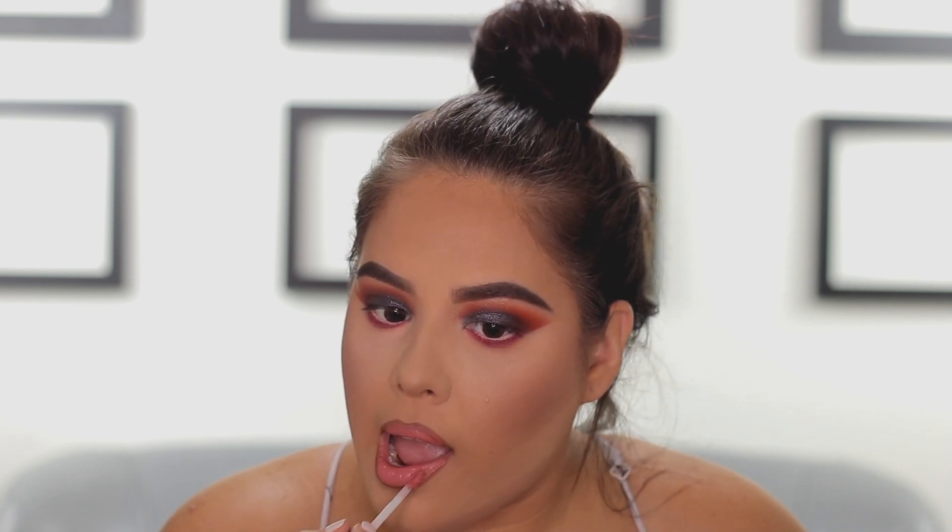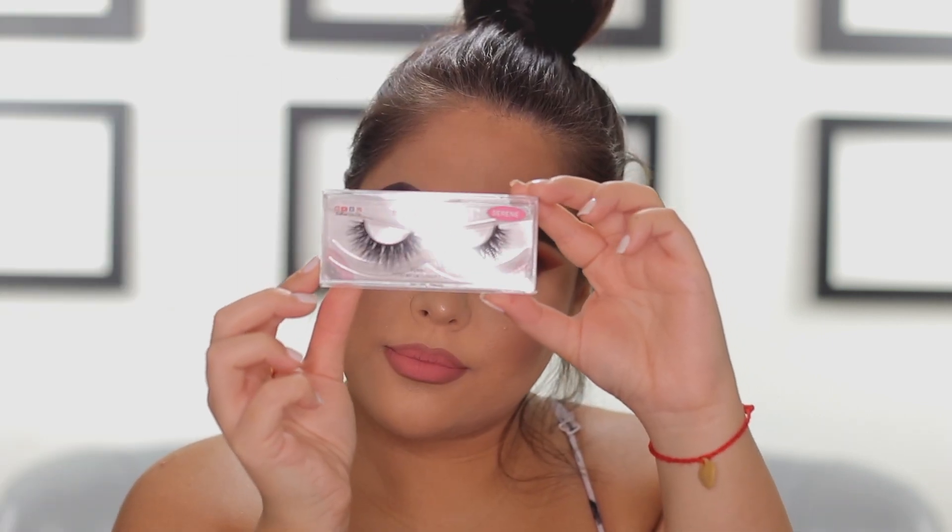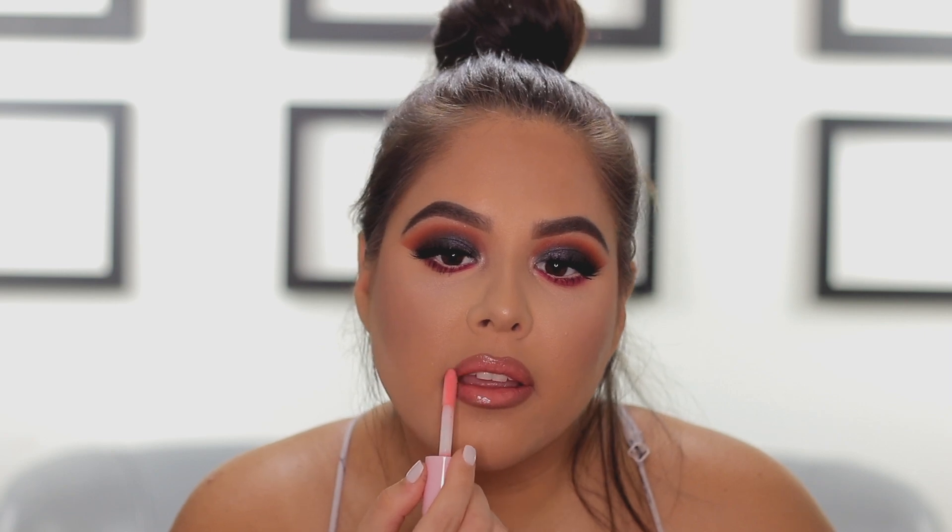Now I'm lining my lips using the Kylie and Khloe Kardashian collaboration lip liner. I'm going to fill in my lips using the Feminine Cosmetics liquid lipstick in the shade Babe — I like to tap it out with my finger and really blend it out. Then I'm applying some Eternal Light to my inner corner and also to the tip and bridge of the nose. I'm going to apply lashes — these are the MB lashes in the style Siren. Finally, I applied some gloss, which is a Kylie gloss from her birthday collection, and that is pretty much it — this is the finished look.